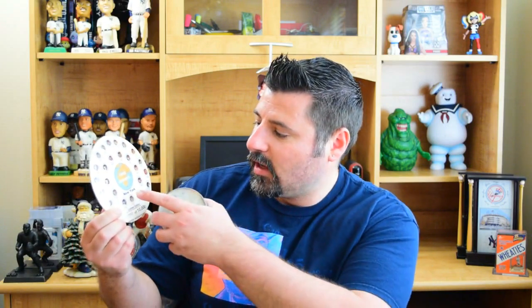Next up, we have some buttons. This button is a limited edition. This is 2,253 of 10,000, 1999 World Series Champions, New York. It's just got a bunch of their pictures on it. Again, some of this stuff is faded. It was in boxes, packed away, but in time, in storage, they get faded. And World Series Champions, New York Yankees 2000. We have another Yankees one here, Subway Series Champions, with Derek Jeter on it.